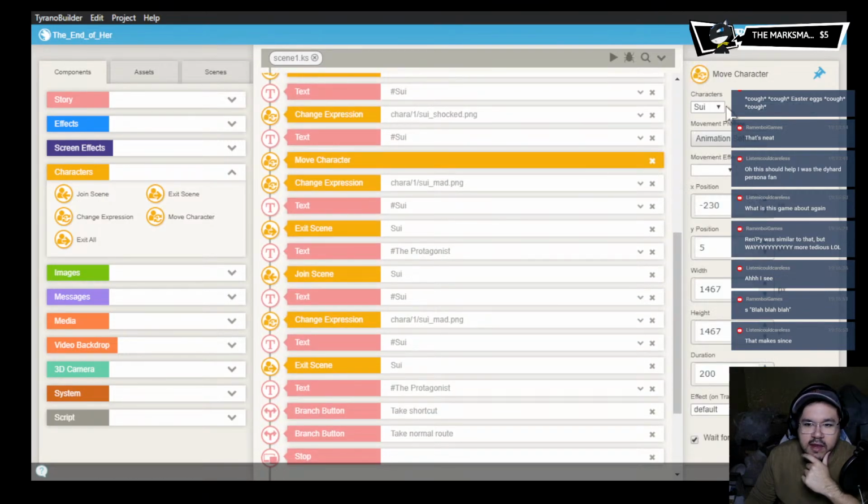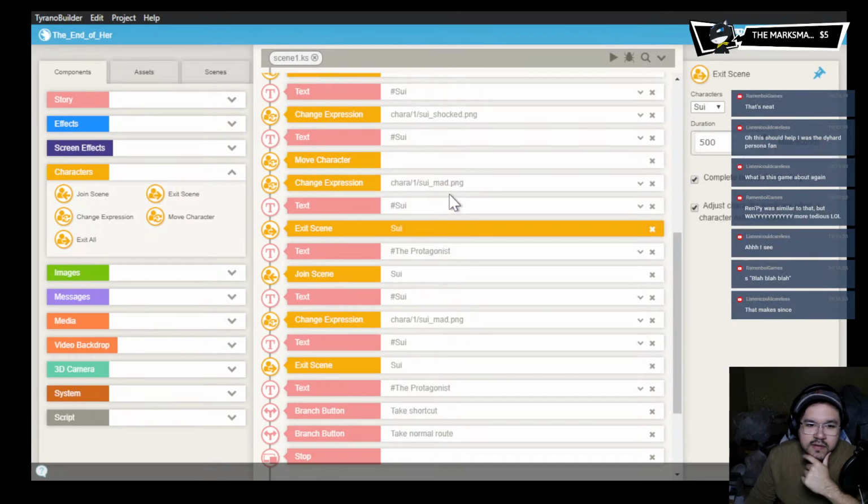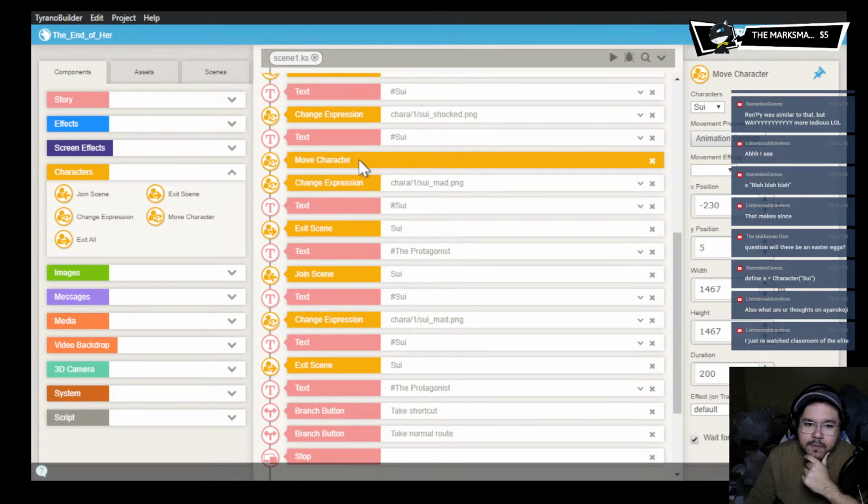Like here, you can move the character position, and it'll animate it for you. And this is the part where I increase the, where it zoomed in into the character. You would kind of have to mess around with it a little bit. I wish there was a default, like you could save this movement as a template or something, and then you could just apply it whenever you feel like it. But I don't know.